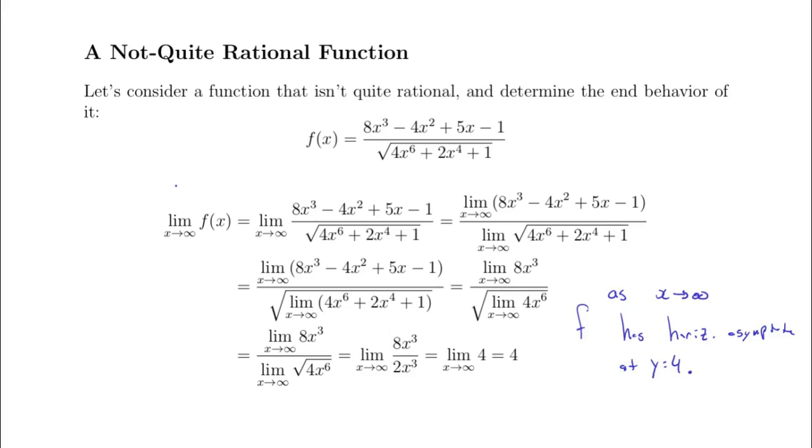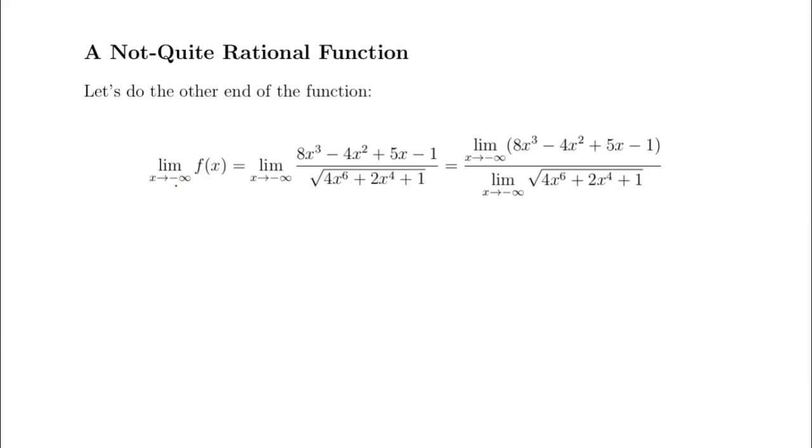Now, we're used to functions having the same horizontal asymptote on both sides, right? And if we look at the work that we've done here, much of it we can recreate. So we're going to recreate it. We'll start with the same thing, but we're going to look at the limit as x goes to negative infinity. And we're still going to look at the limit on the top and the bottom.